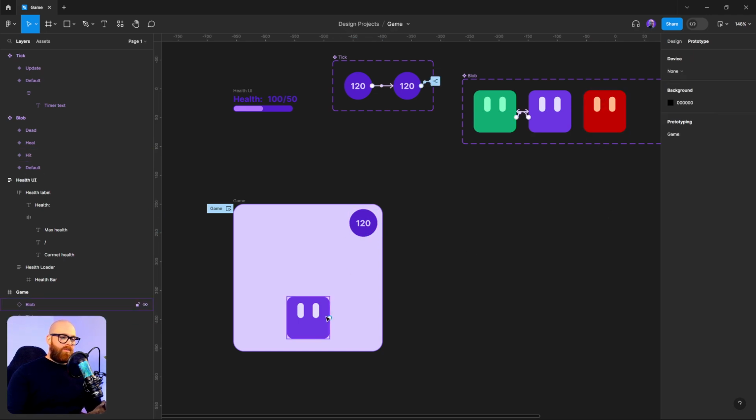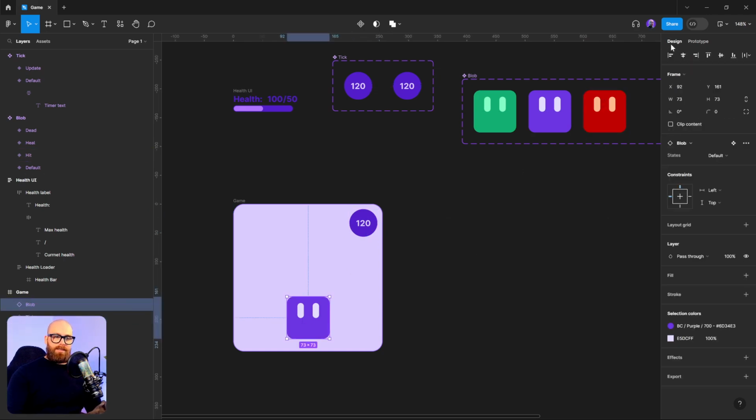When we click on a character outside of the game, you'll notice that over here it says states, and here is this little assign a variable. That will allow me to get the game to actually assign the type of state that the character is in.